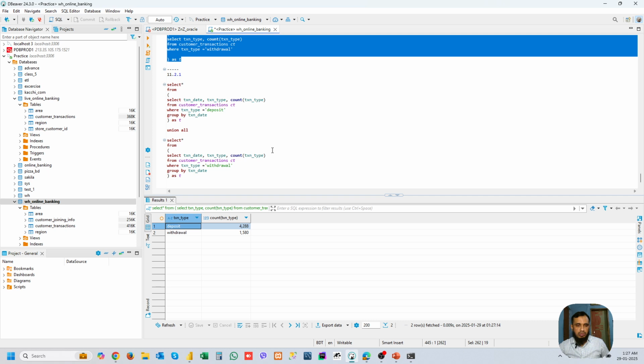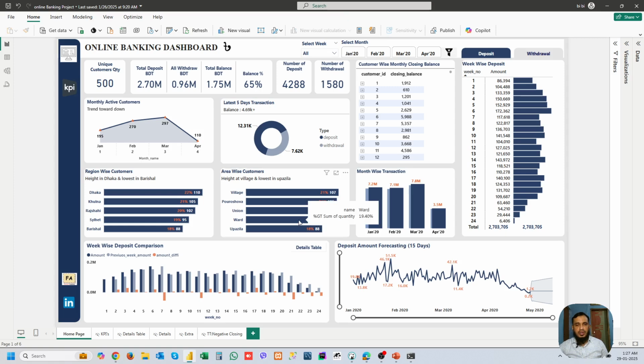So now we can go to the third stage of this presentation, the Power BI data visualization. In the Power BI data visualization, we can see a good interactive dashboard here.